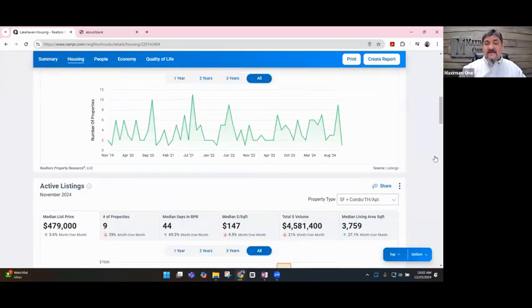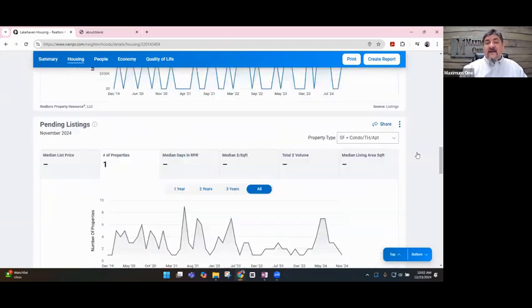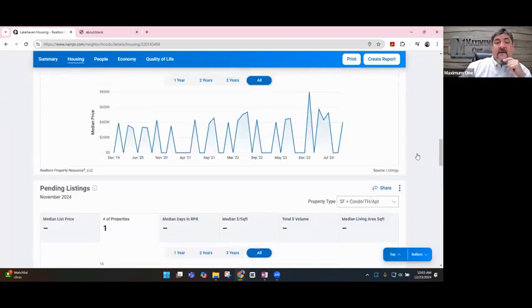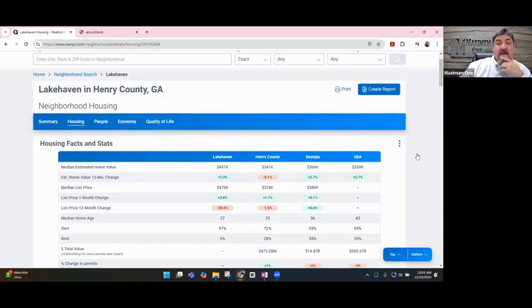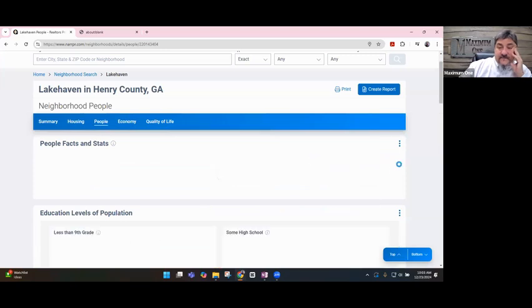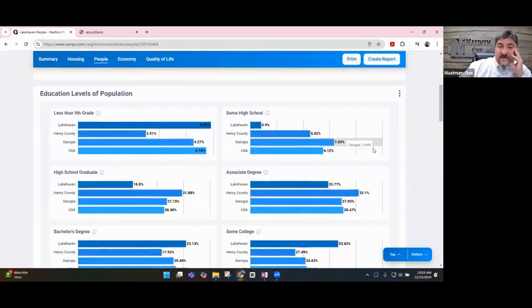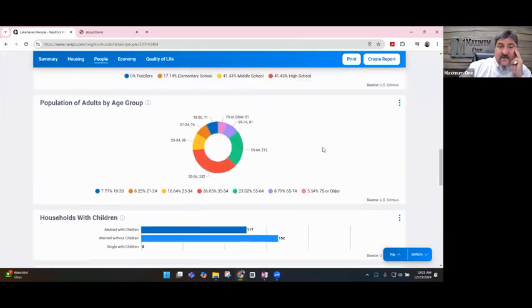Going to show you what's going on with listings, total active listings, median sale price, pending listings. If you're trying to farm a particular neighborhood, this data can be so good to be able to share out directly into that neighborhood. You also have the ability to go in and see information about the people, population density, education levels, how many kids are there, households.